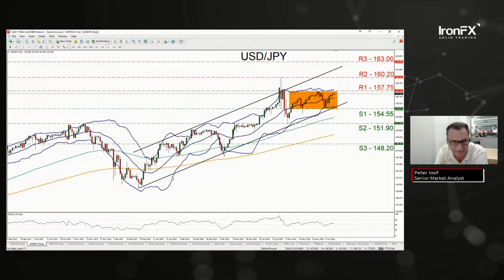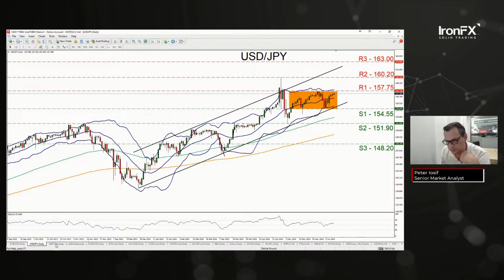On the other hand, we have also to note here that after today's interest rate decision, BOJ will be releasing its own interest rate decision on Friday. And that could create additional volatility for the pair. However, we will be analyzing that tomorrow. Let's have a look and see how the Fed interest rate decision is going to be affecting the pair. And then we can talk also about BOJ.